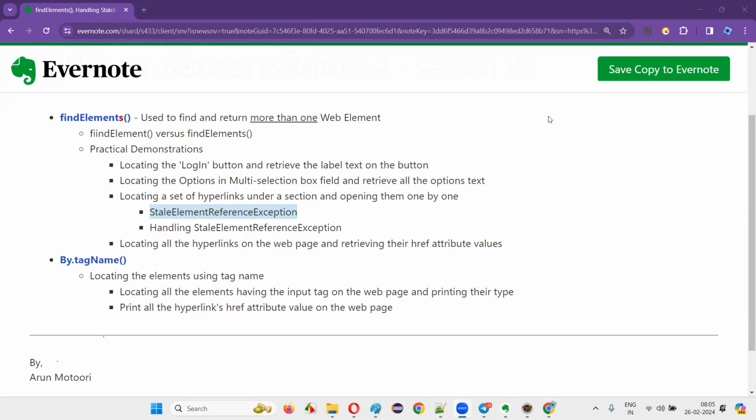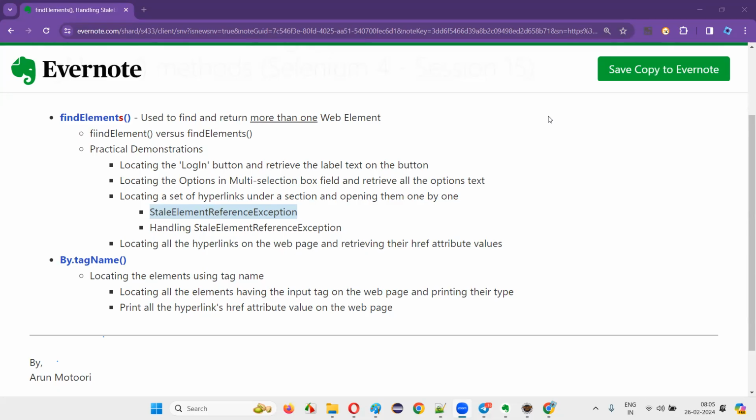Suddenly, when you are writing automation scripts, you may get this exception. Okay, you should not get confused, right? The reason behind the exception is, after creating the web element, if you try to navigate to another page and come back to the same original page and try to perform the operation on the same web element that you created earlier, the web element may not work and it will give you stale element reference exception, because the original connection between the driver.findElement and that particular web element will be lost. I'll cover that in detail, guys.